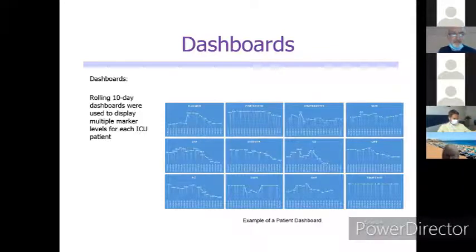And the data was building up, and we developed these dashboards, which are rolling 10-day dashboards to display in an easy format the hyperinflammatory markers. And here's an example of one. We did this with our excellent laboratory ICT personnel, I'll name Tony Moulton, in cooperation with our excellent scientific team, who did a huge amount of work on getting these going.